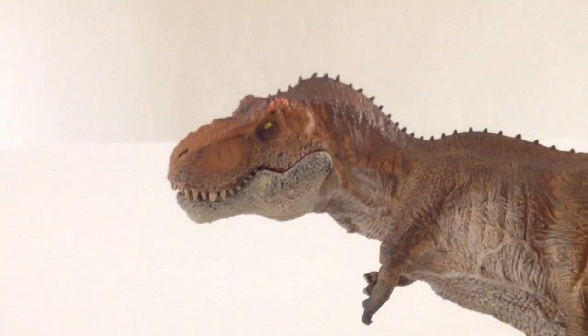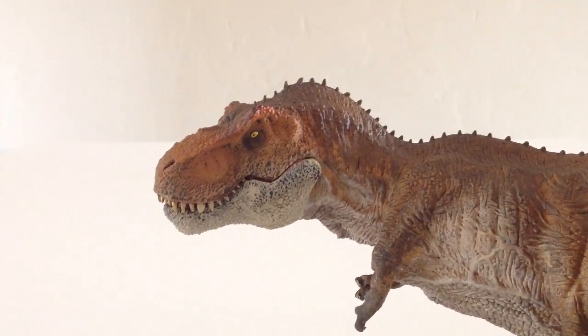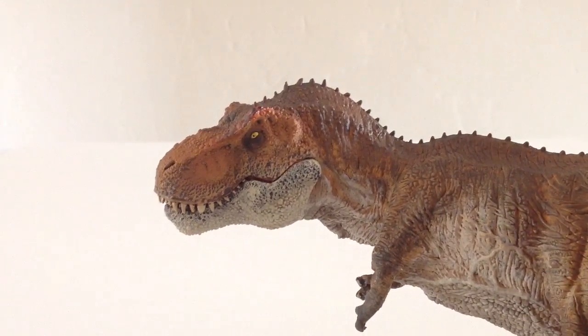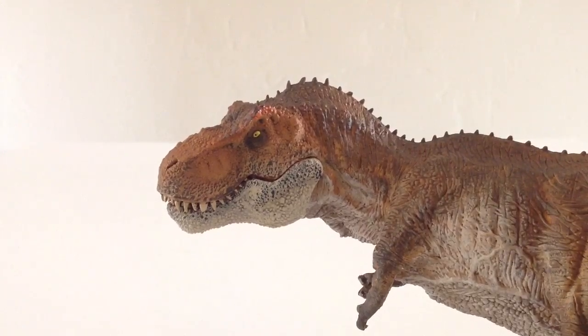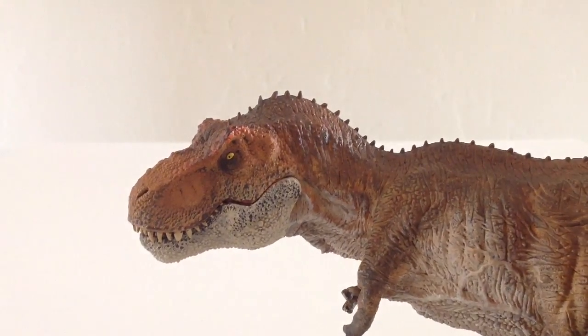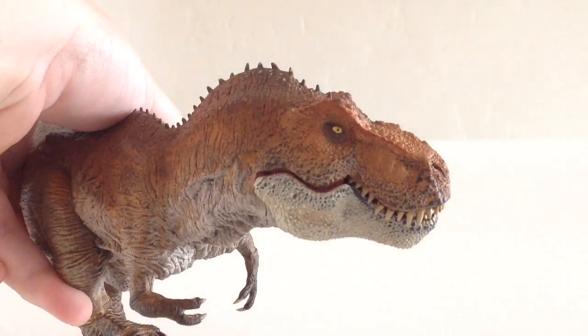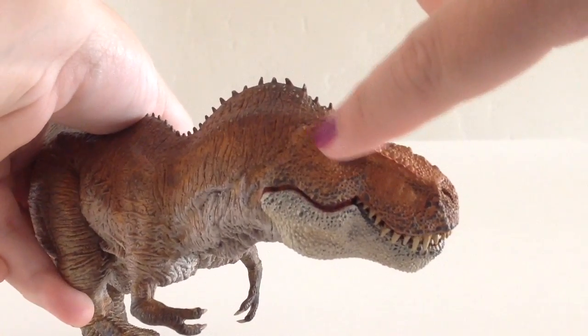Very cool. And once again, the coloring, I never really envisioned T-Rexes being this kind of orange color, but it really works for this piece, I think. It really works out, especially with the darker shading they gave it. Other side.